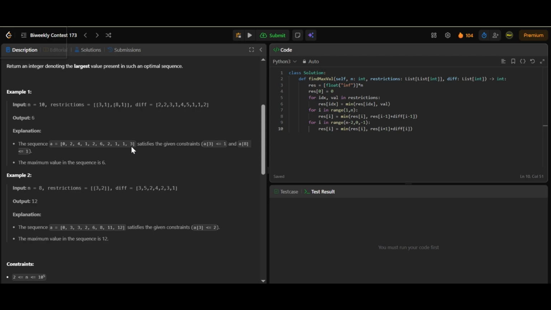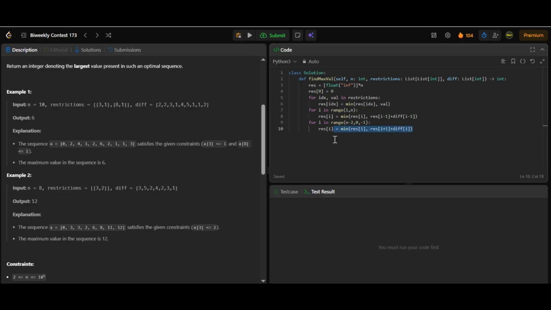So we'll start from 3 and we'll leave 1 here, and then this will be, because it is restricted to 1, it will be 1, and in this way you will have the max at 6.